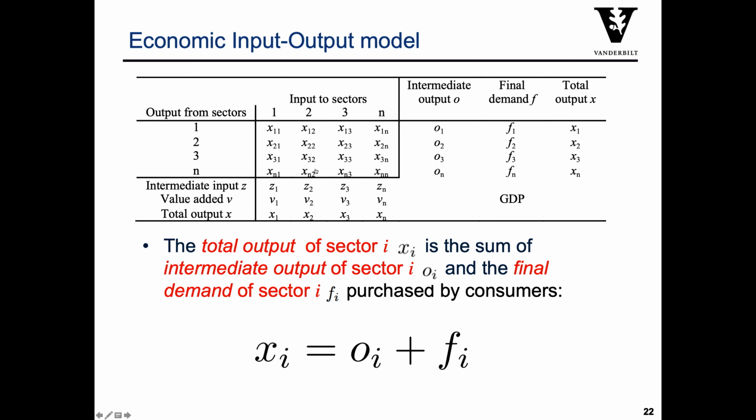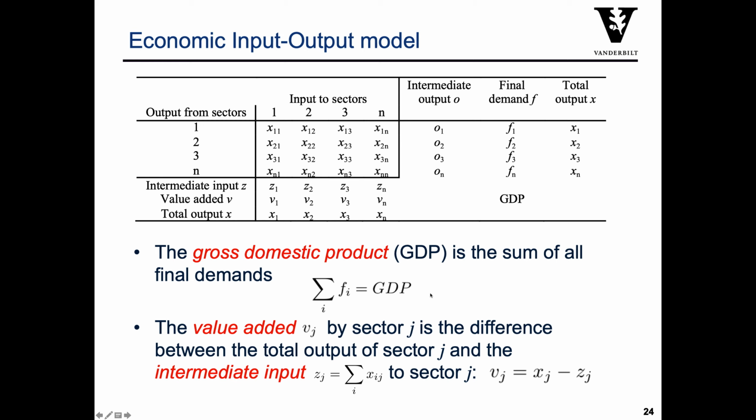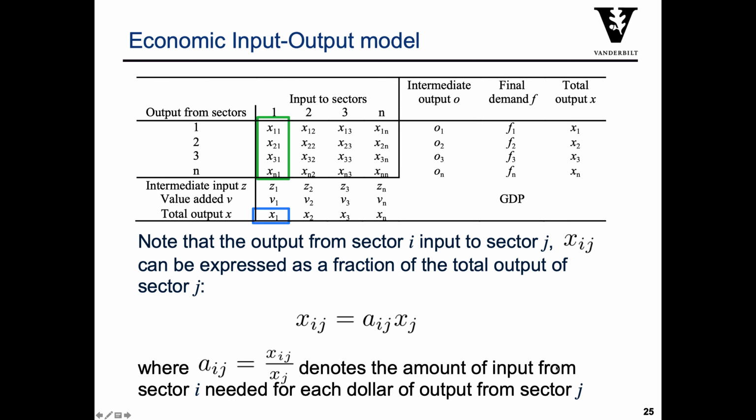The trick in EIO-LCA is to not use this table directly, but instead to convert this into a normalized form where you're really just mapping how many dollars from each sector go to every other sector, so you can compute a ratio. Okay, so slide 23 just defines that intermediate output that we just walked through. I mentioned in class that if you sum down the final demands, that tells you the GDP, and we just walked through the analysis here about how to calculate the value add for each sector.